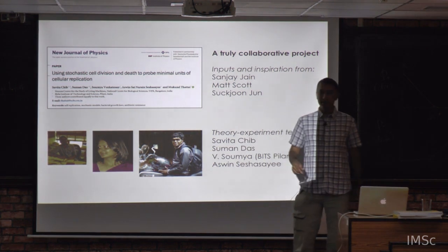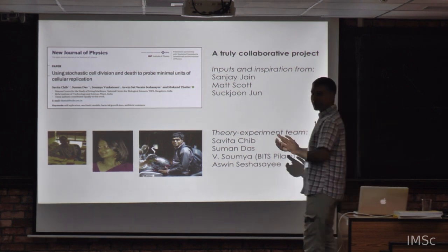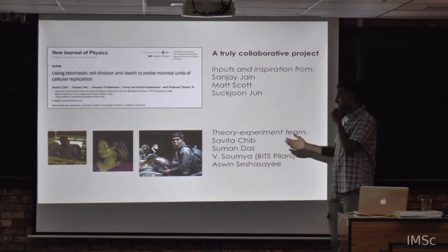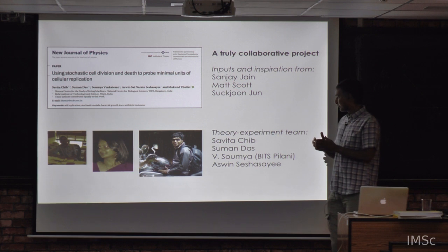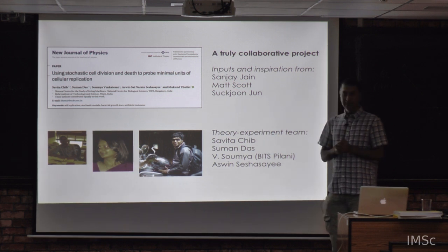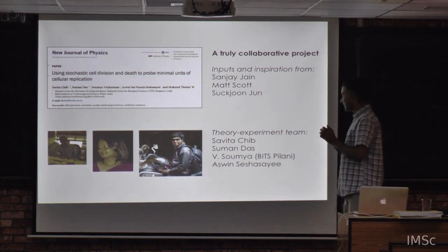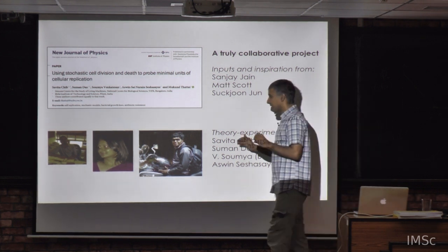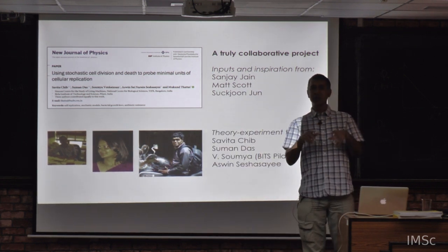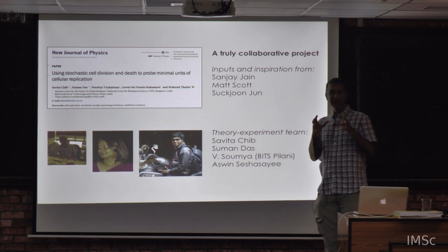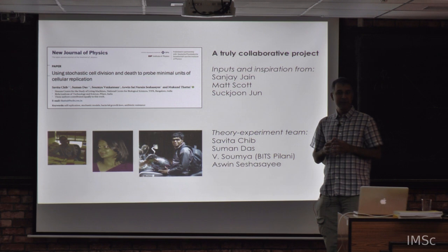So, this is Ashwin, who is the microbiology expert on the NCBS campus. He was the one who chose that particular antibiotic and set up the correct growth conditions, and he was the one who helped us actually flesh out the experiment in a way that was doable. Yeah. Suman is a theoretical physicist. So, it is with Suman that I worked out all the aspects of what that model was telling us, and Savita is a postdoc in Ashwin's lab, who is the one who mentored Soumya and really taught her how to get the experimental design correct, right. So, it is a proper experiment theory collaboration.